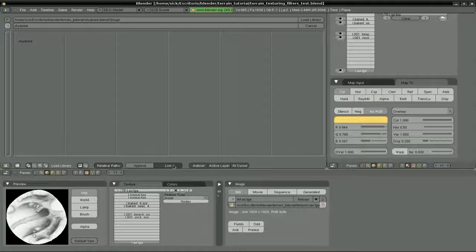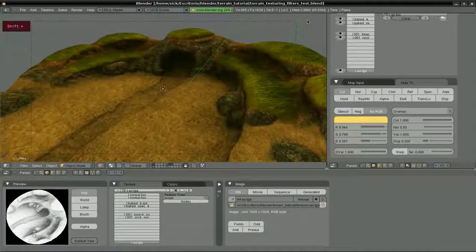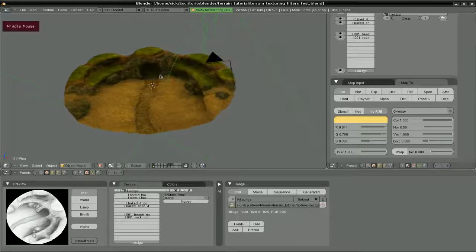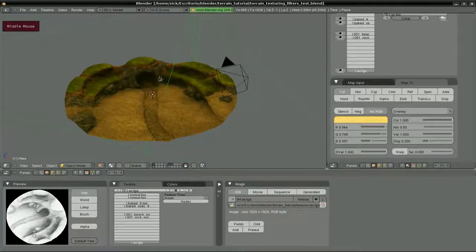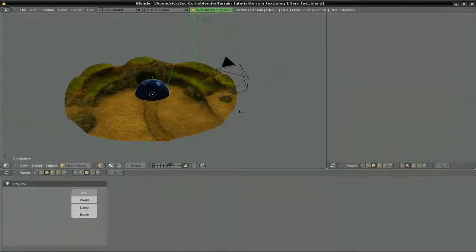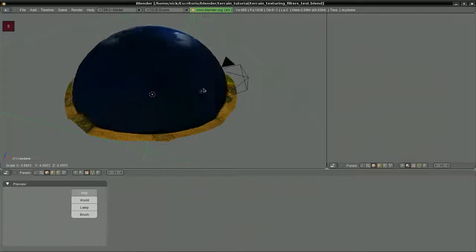In this case we only have the skydome group. Make sure you select relative paths and link and load the library. And right now you can't see it, because when you link it, it gets added to the group menu in the add menu. So just go there and click to add it.